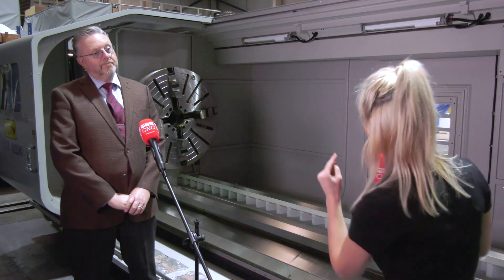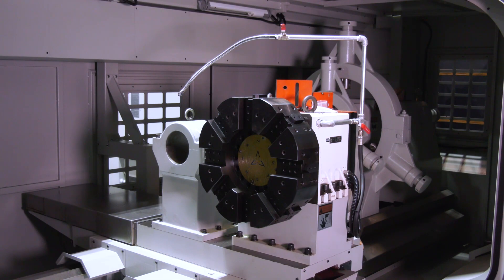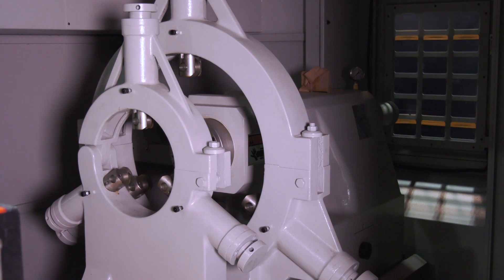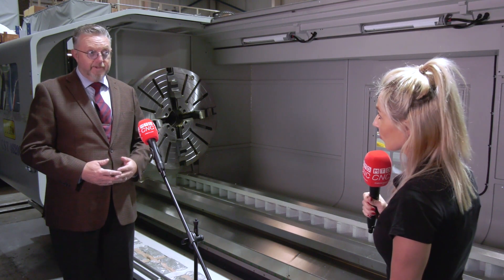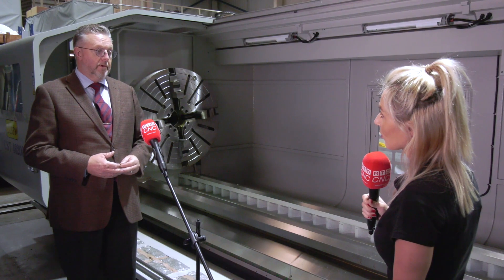What part is impressive that you can make on here in terms of size? The nice thing about these machines — and it's something quite unique compared to what a lot of people see as a traditional slant bed type machine — is that the flatbed machine has a traditional cross slide on which can be mounted a standard eight station turret, as on any CNC machine, but also a boring bar attachment. That boring bar attachment can put a 150 millimeter diameter boring bar in it. With this five meter long machine, you could easily machine two meters through a component with a very large boring bar — which would be virtually impossible on a standard CNC turret lathe.